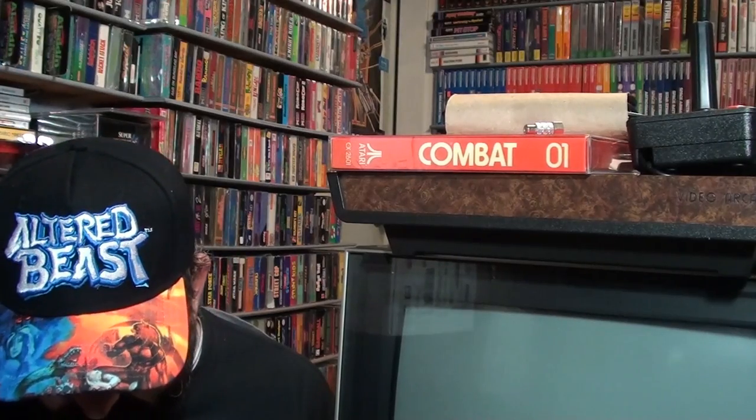Glorious picture. I hooked up an Atari 2600 to this TV yesterday — not modified, just standard RF — and it looked awesome. Classic TVs just ooze retro. You can get ones with woodgrain; this one's more of an 80s silver, black, and gray theme. They can really match a classic game room and look really cool. I'm making a playroom, and I'll have both — a modern TV for consoles made for that, and a couple of classic TVs for my older consoles. I look forward to playing my 2600 on a classic TV.